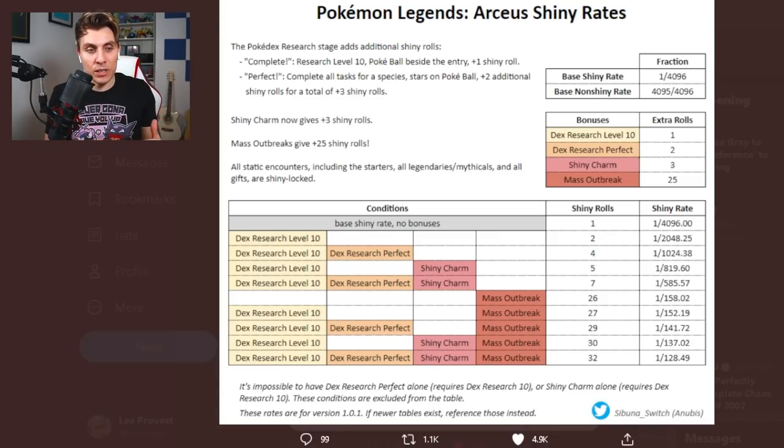Then these increase, obviously, if you've got the Pokedex entry at level 10 with the Mass Outbreak, you're going to get an extra reroll. That's 1 in 152 chance. And then with the perfect Pokedex entry with the Mass Outbreak, you're going to get 29 rerolls, so 1 in 141. If you've got the shiny charm and the level 10 Dex entry with the Mass Outbreak, you're going to have a 1 in 137 chance.